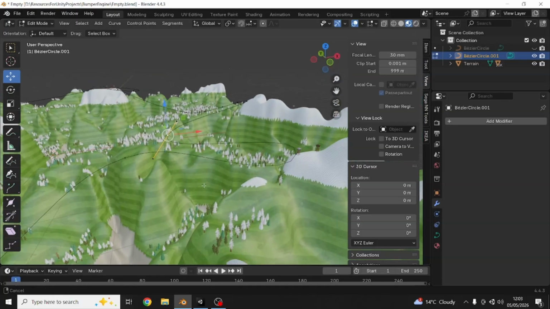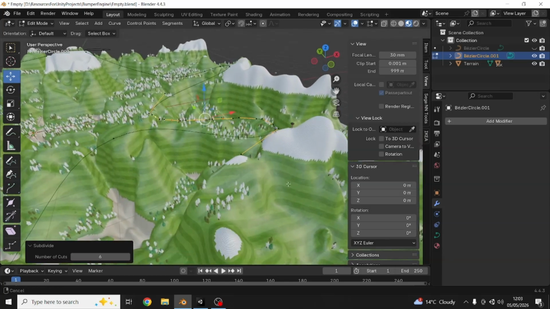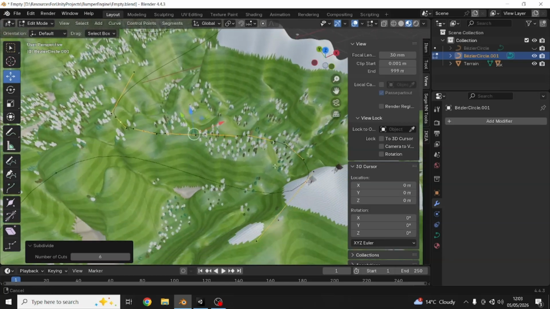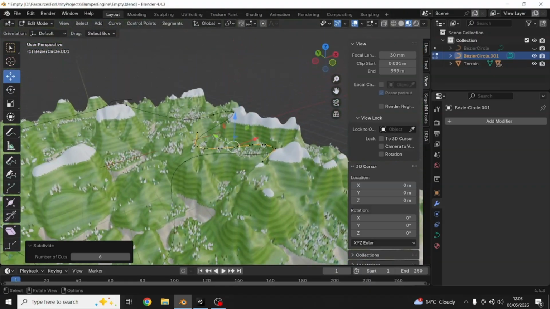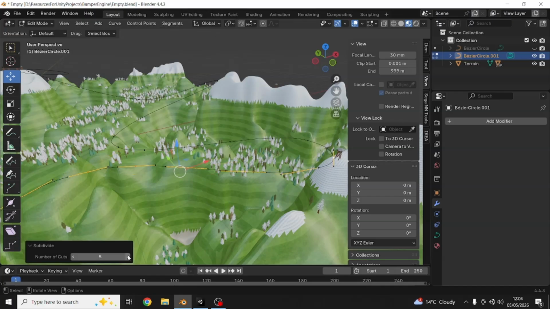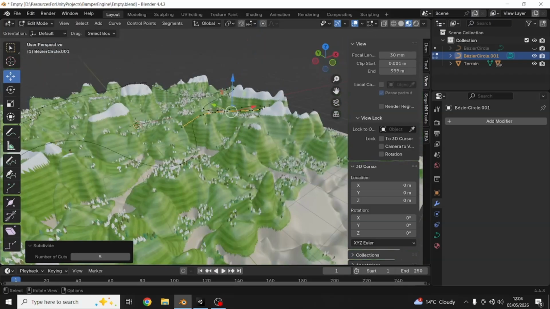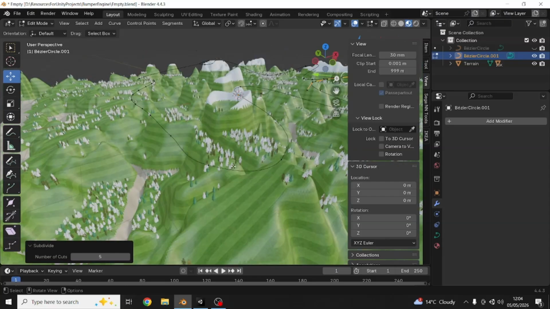Definitely subdivide this quite a few times. Probably about 6 times will do it, maybe. And what about this? To be a bridge or not to be a bridge? Okay. Now at this point, I think it's safe to say, sorry, what was I saying?